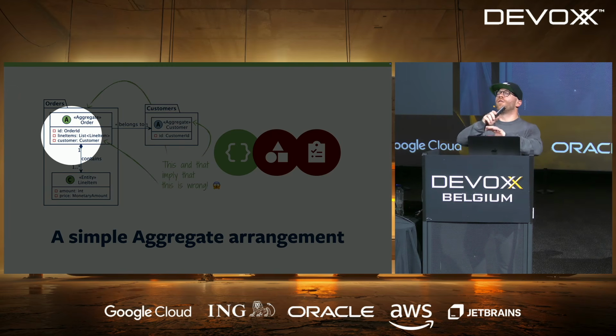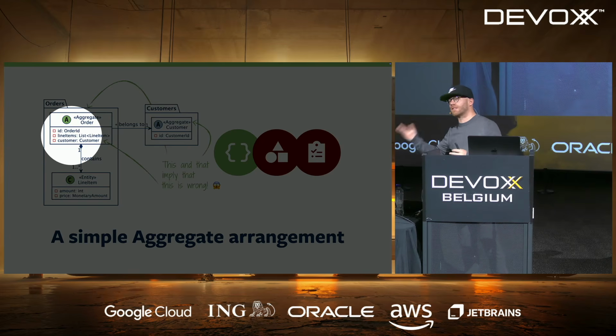We shouldn't do that. For whatever reasons, I think we're going to come to some of those aspects later on. And first off, it's not particularly relevant why that is, right? My point is there are these concepts and there are rules attached, and we can actually verify that this thing is wrong, quote unquote. It's not terribly wrong. It's just that we would go ahead and instead model this as an identifier reference, and then whenever we need access to the customer, we could resolve that through the corresponding repository. That would be it, right?